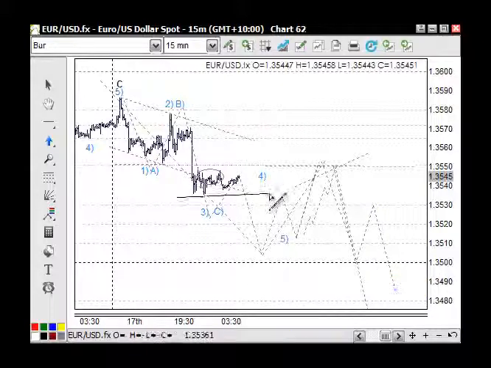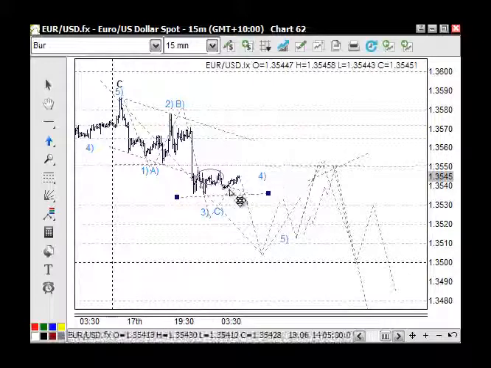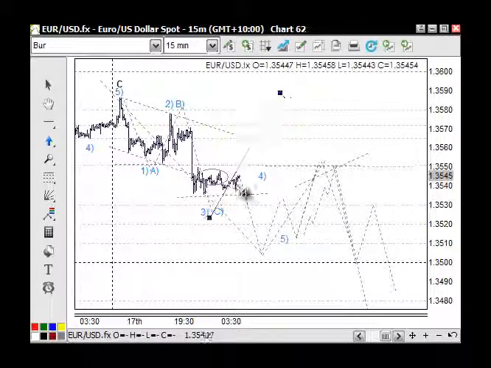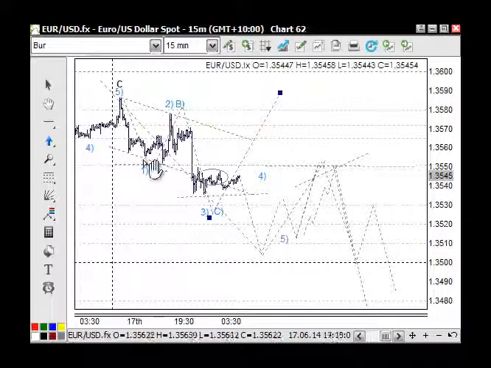But if this market finds support back up on the 135.60 from here, say 60 and into this group 2 area here, then a move up here creates overlapping wave structures as such coming up through here. So a move up through here would overlap wave 1. Wave 1 can be here, here, here.